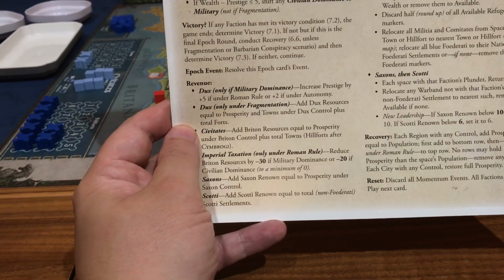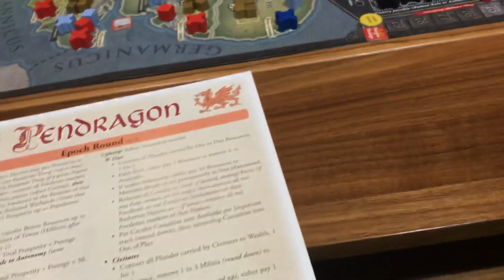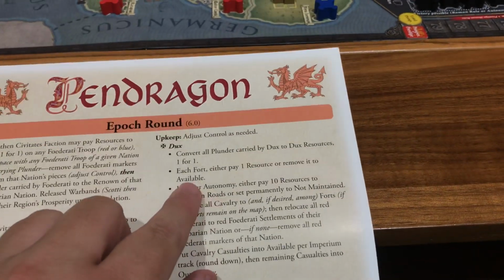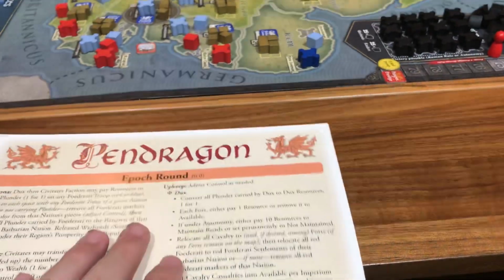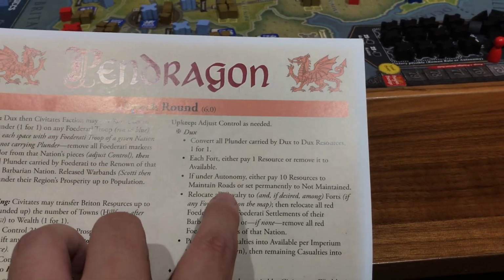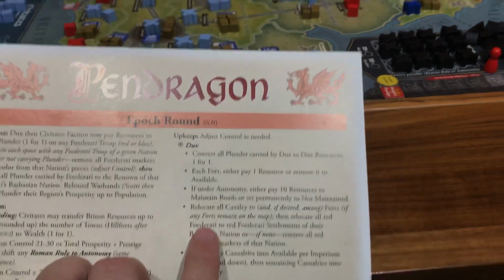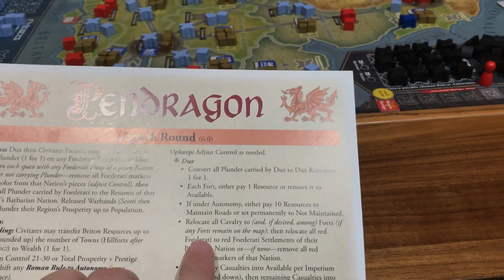I think the thing I really wanted to help you pay attention to is how to move and manipulate this thing, okay? There actually is one other thing. You've got to understand that the Duke has to pay 1 resource for each fort in the game, or otherwise they get removed. And if they're under autonomy, they have to pay 10 resources to maintain the roads, or otherwise they lose the maintenance of the roads. And once the maintenance of the roads is lost, by the way, it never comes back. It's gone forever.